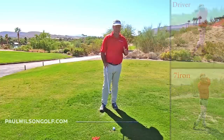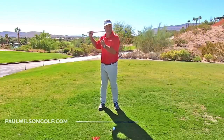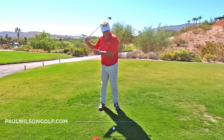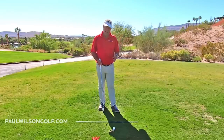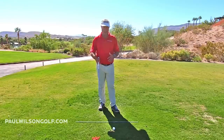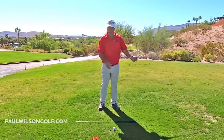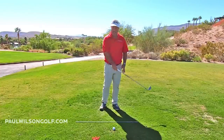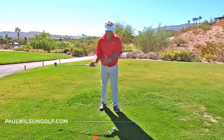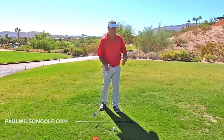An easy way to get this thought is we're going to swing back. This is point A of your swing. You're not going to be here trying to hit the ball, because if you think like that, you're making the ball point B. Okay, the ball is not point B. Point B is way over here in your follow through. So you're gonna move from A to B. And as the club comes down and into this area right here, you don't wanna give it extra.